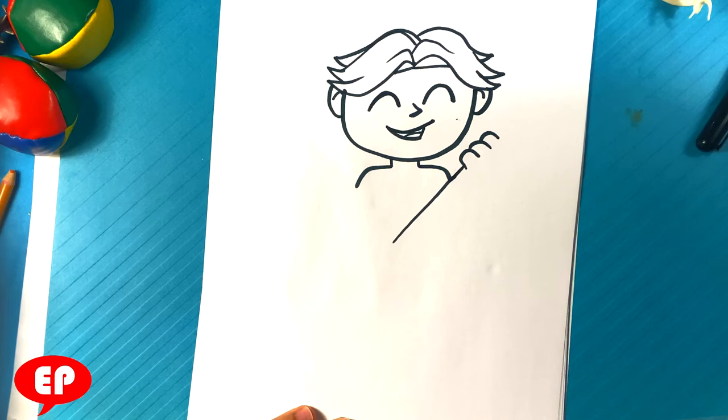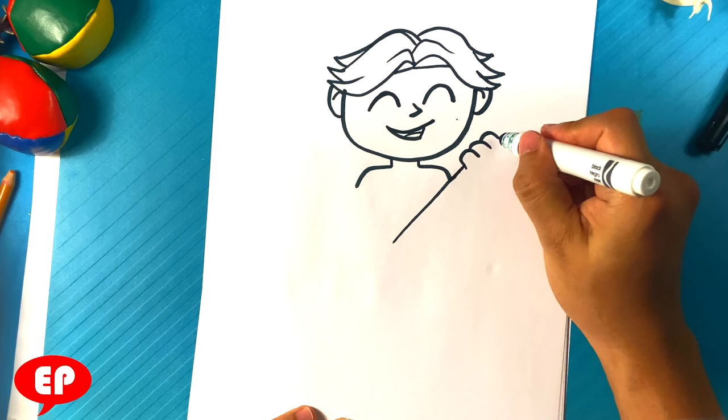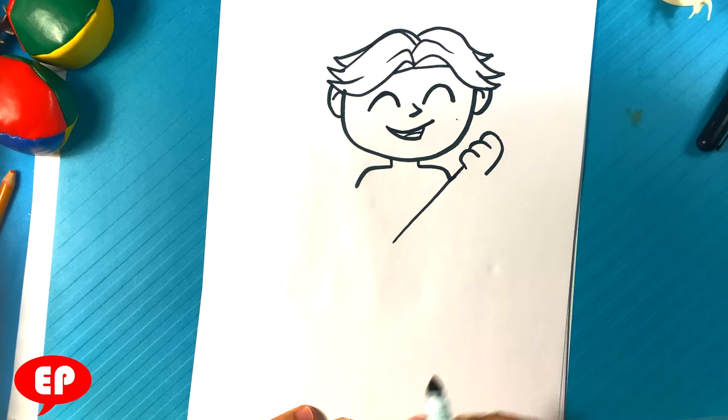Next thing is I'm going to curve that back for the top of the hand, like so. I'm going to find the thickness of the trident here. So it's going to be right here, the exact same line.